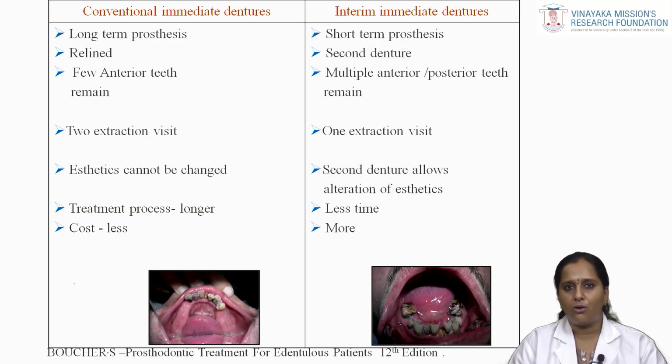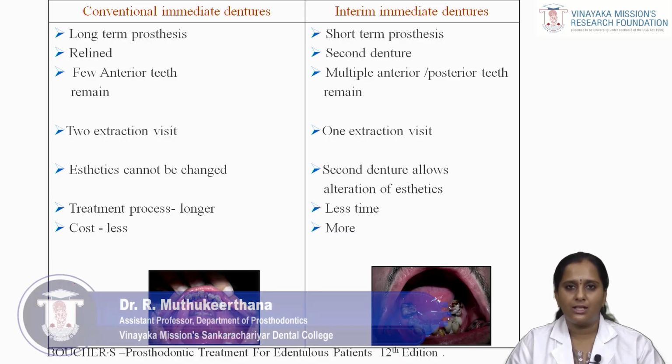So the cost will also be less and the treatment process is not as long, since it requires very little chair time when compared to the conventional immediate denture. The interim immediate denture is not like a conventional immediate denture; it is a short-term prosthesis. So it is done immediately after the day of extraction.